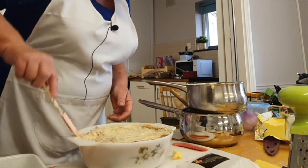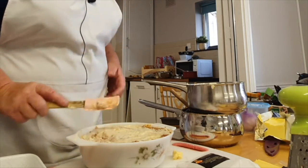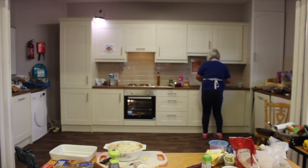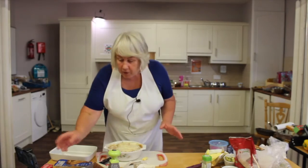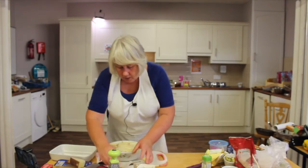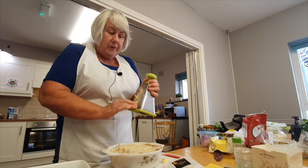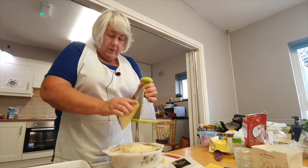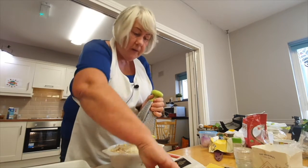Now, I'm going to put a decent amount of cheese on top. Pushing that down. Okay? We'll just pop these over. And I'm going to put a decent amount. Now, you can buy cheese that's grated. You don't have to grate yourself, but if you're buying cheese that's grated, somebody's had to grate it for you. So it's going to be more expensive. So when something is done for you, it's not the cheapest. Okay?